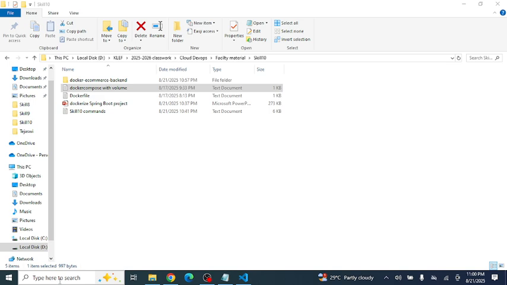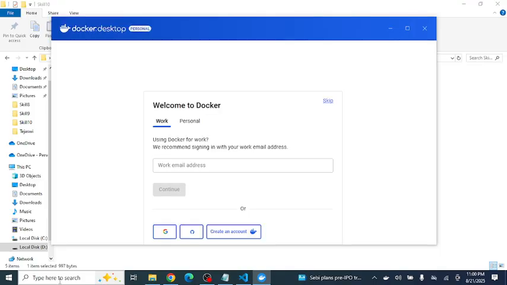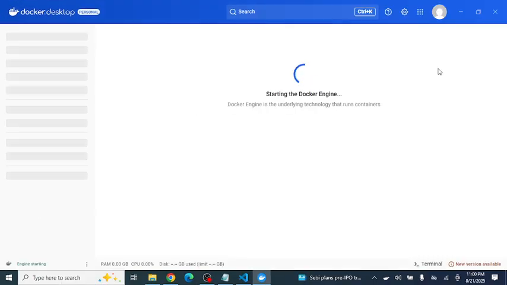In Docker Desktop, last class we created Docker images with the same name. First of all, delete those images and run it again. Whatever we created in the last session, delete those containers.